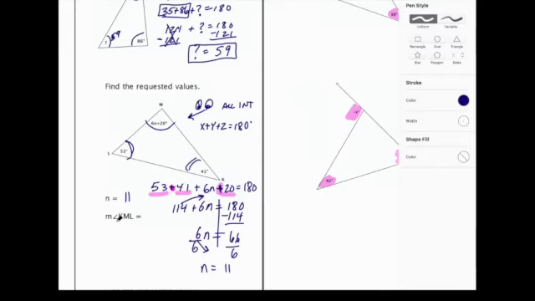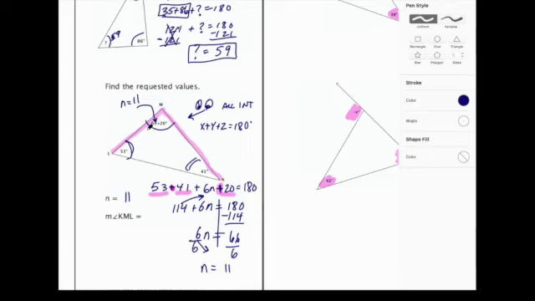Okay, but now this next step says to find KML. So start at K, go to M, then to L. There's two ways you can do this. Honestly, the easiest way, and a lot of people, I guess it doesn't matter. It depends on how you see it. You know what n is. Plug it in. N equals 11. Plug it in. Oh, 6 times 11 is 66 plus 20, 86. Right? That's one way to do that.